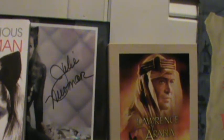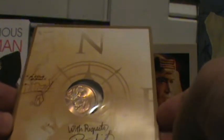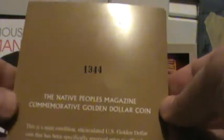Or if I just acquire something that I think is a conversation piece, I at least like to show it to people. So anyway, I want to start with this nice little American $1 coin. I really can't call it a silver dollar since it's gold. But what's interesting about this is this Sacajawea $1 coin, and it's actually autographed by the model who posed for the coin. It has her autograph here, and it has a statement on the back where it's numbered, and it has a little bit about the Native Peoples magazine that put these cards out, and a little bio of Sacajawea, which I think is neat. I got this for $1 at an antique store, so I couldn't resist that.